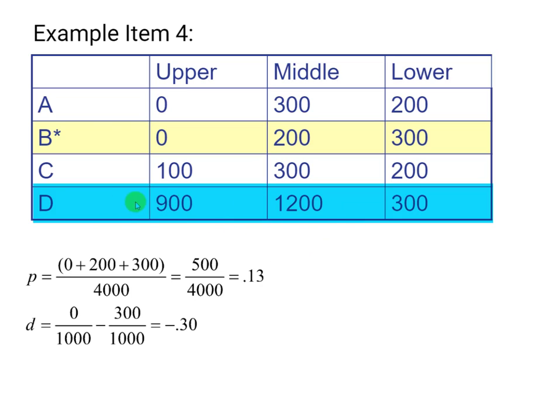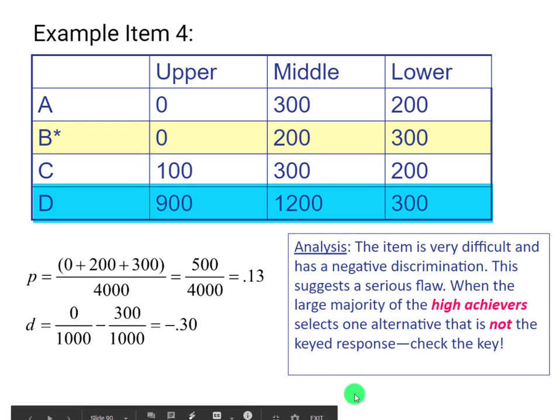I would pull the test and look to see if the answer actually is D and if perhaps I miskeyed this. So this might be an indication of a missed key, that when I put in the answers, I made a mistake. The students that were higher achieving were missing it because I had made the mistake, not them. This does not mean that it's automatically the case. It just is something, again, to tell you, go look at the test, see what's there.